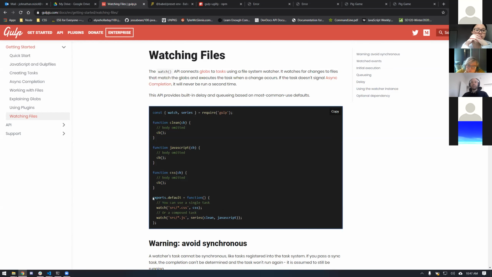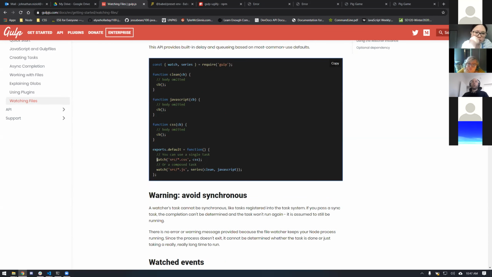Okay, so if we look down here, the watch syntax looks like this. We're watching a specific directory and files, and then we run a task after one of those files changes. Which task do we want to run? Well, if we're watching CSS and a CSS file changes, we re-minify the CSS.